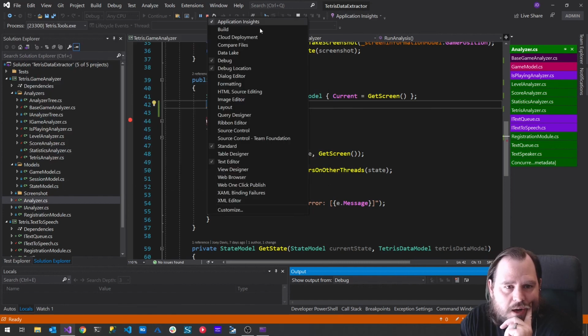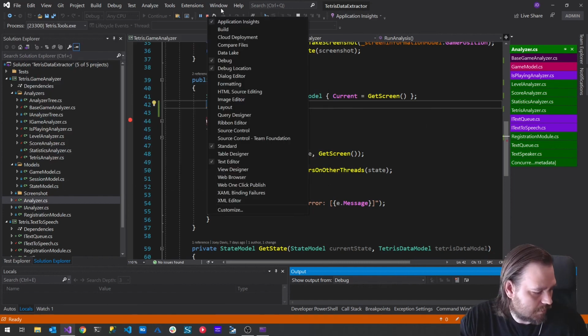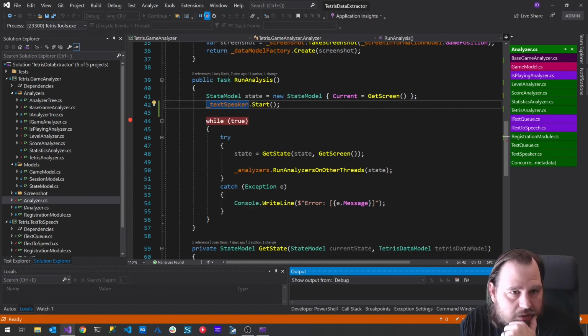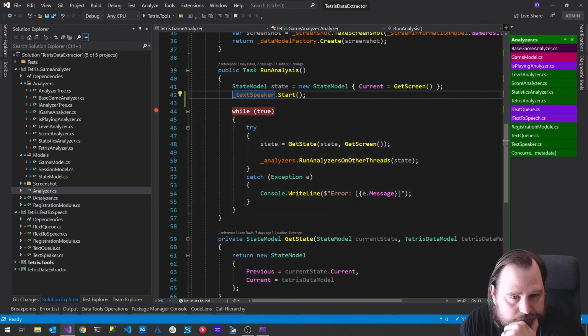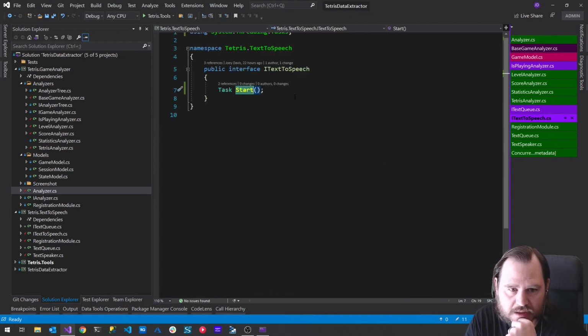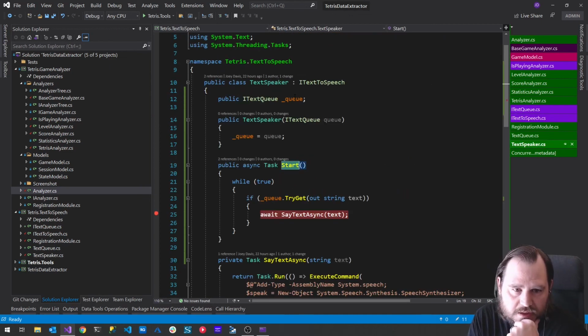So, okay, what I need to do... What's going on with my phone here? Okay, what I need to do, yeah, that's good to know. Just because this is a task, it's not necessarily running it on a different thread.